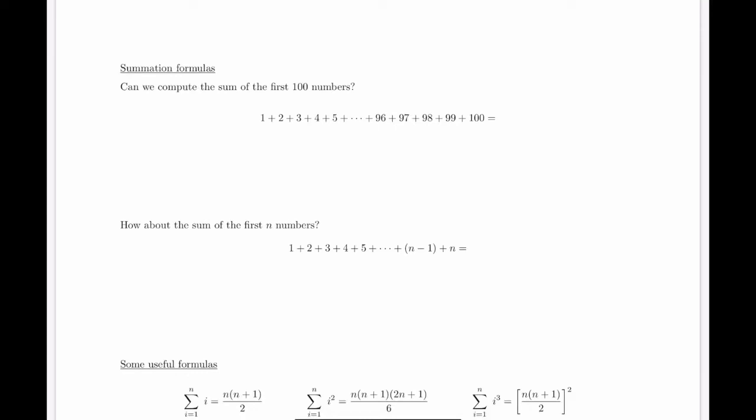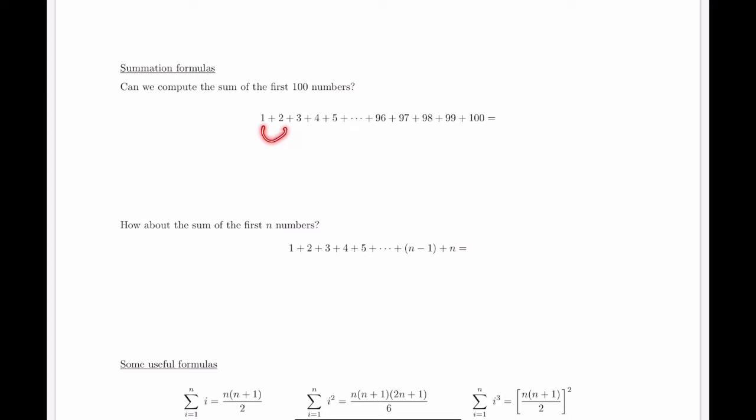Let's think about how we can derive general formulas for sums of a particular pattern. So for example, how can we compute the sum of the first 100 numbers? So numbers from 1 to 100, if I wanted to add them up, how would I be able to do it? Well, the general approach is, when you look at this, to think about adding everything in a row.